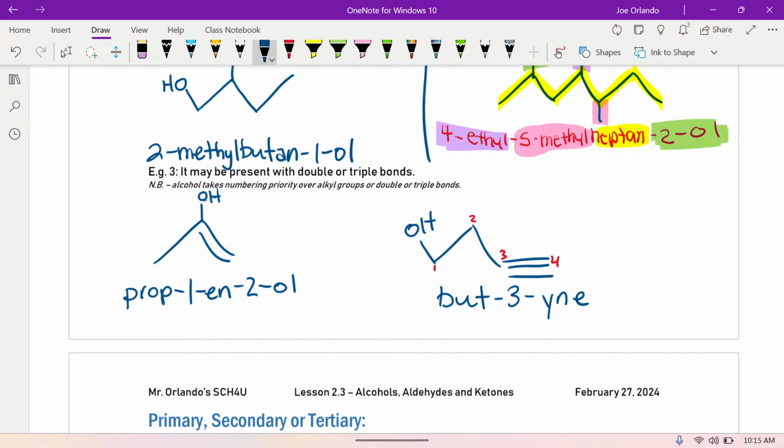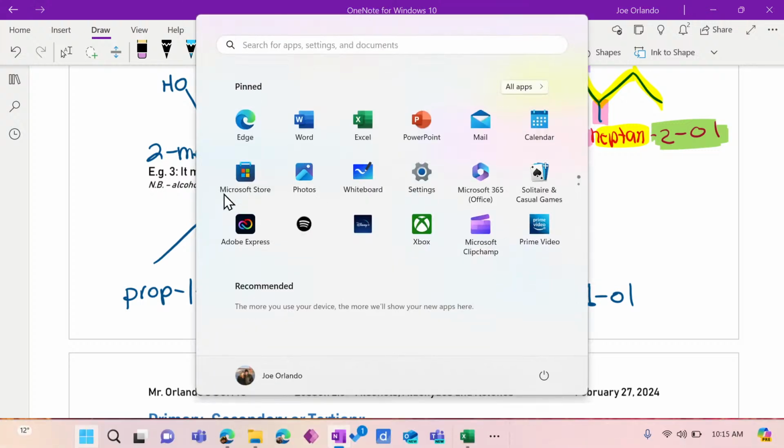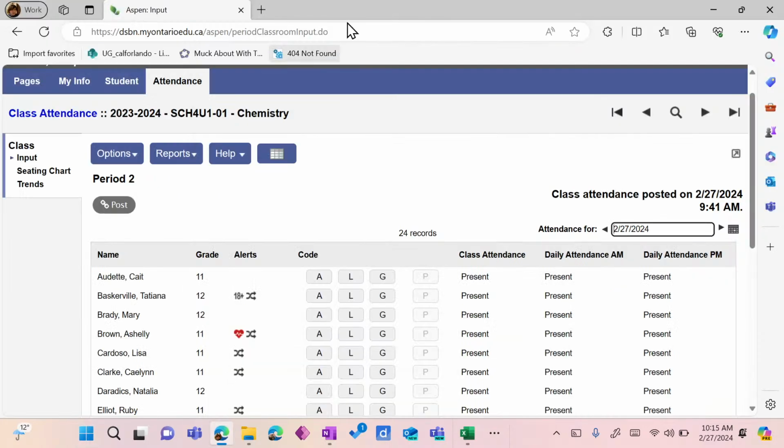Do I put the E? No. And then 1-ol. There you go. But-3-yn-1-ol. Again, these names are clumsy. We don't see a lot of this, but the name is descriptive. And again, if you go to Jmol and plug that in, it's going to draw that exactly. Let's go to Jmol.